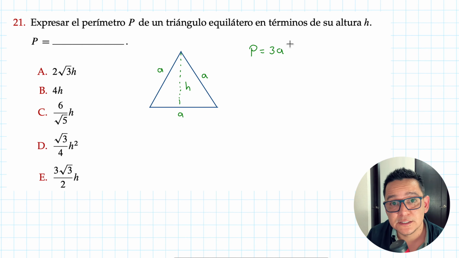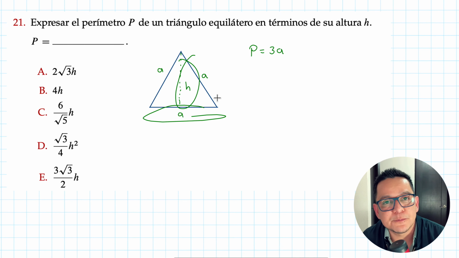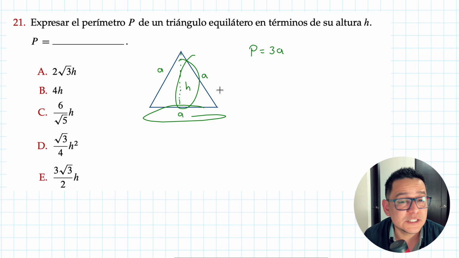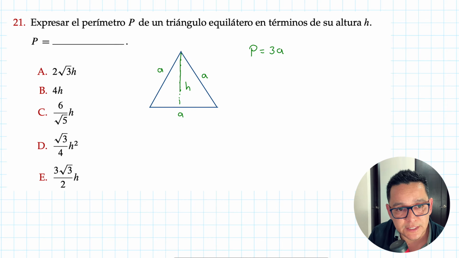In this case, there's no other way but to apply the Pythagorean theorem, because we can't use A. The area formula is base times height divided by 2, but we don't use it because we don't have the area. So using the area formula doesn't really help me. What helps me is using the Pythagorean theorem. So in this case, I'm going to split my triangle like this.